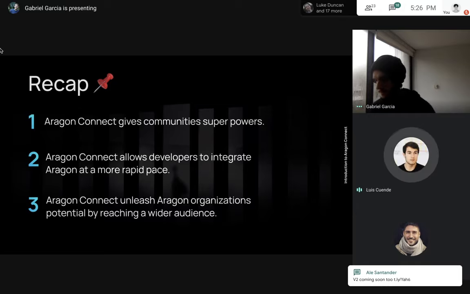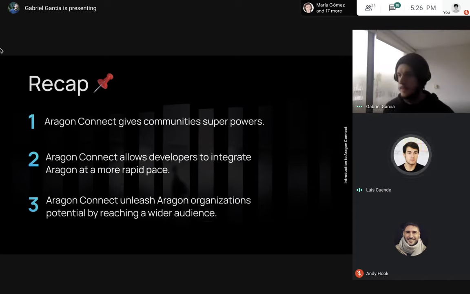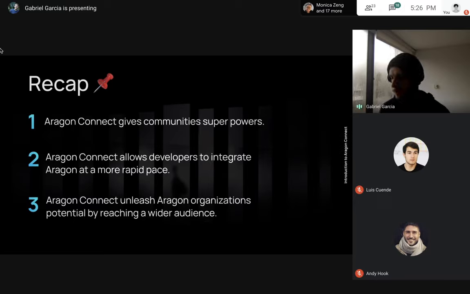Actually, one question I read in the getting started guide that Pierre pushed like 30 seconds ago, that only Ring API is supported by the Graph connector. Does that mean that people need to use a different Graph node or something like that if they are not using Ring API? Does the Graph connector support mainnet too?